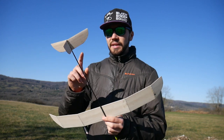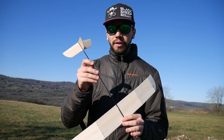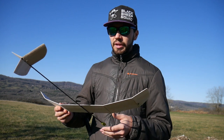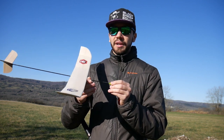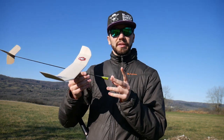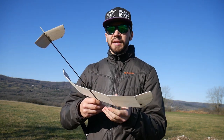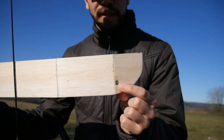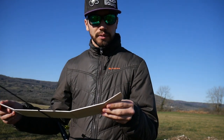I used a three millimeter carbon rod — not a tube, it's a solid rod. It's a bit flexible but still stiff enough for the launch. Add a tiny bit of lead up front to balance it really well. You will need to experiment yourself to set the CG correctly and to trim out the tails. Don't forget to balance your wing — as you can see on mine, I put a tiny bit of lead right here. Make a hole and put your lead inside so it sits really flush.